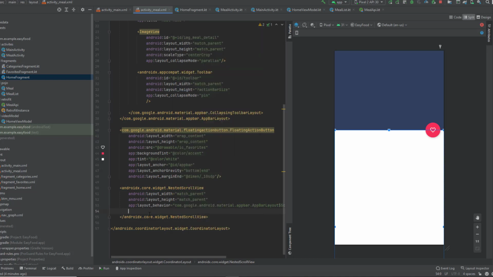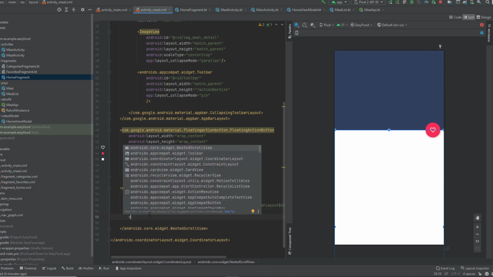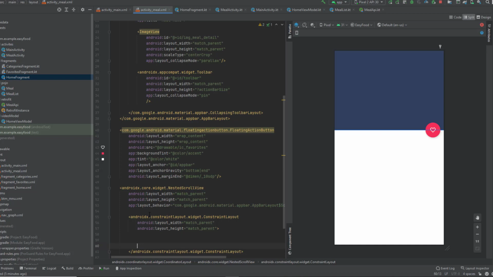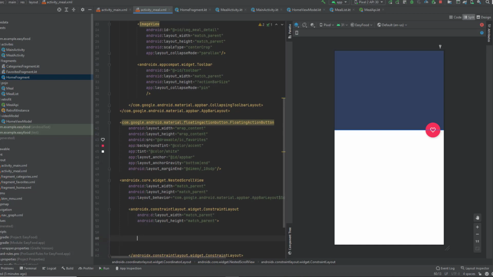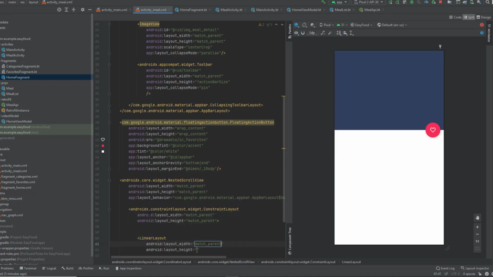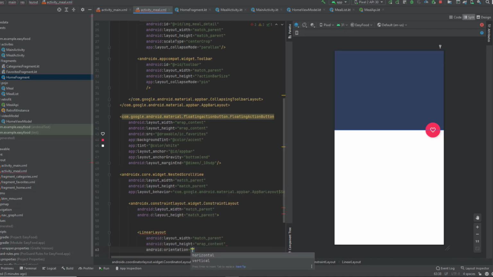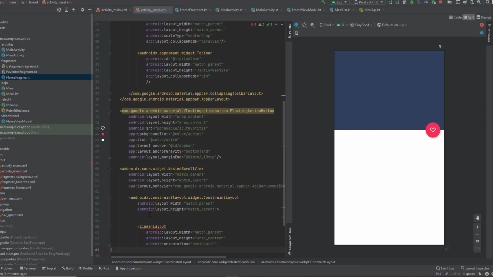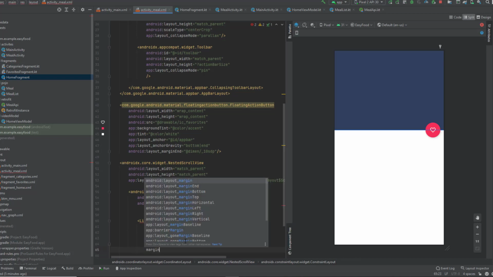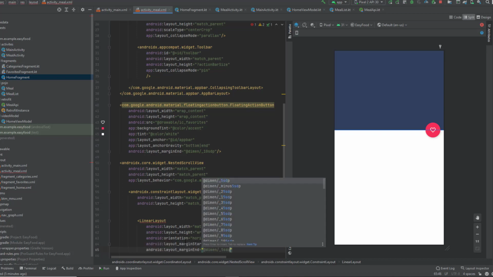So I'm gonna create a constraint layout, match parent and match parent, and this one is gonna have a linear layout for the two text views at the top. So linear layout, match parent and wrap content, orientation is horizontal, and I want to have a margin from the start 5 SDP, and margin from the end 5 SDP as well.